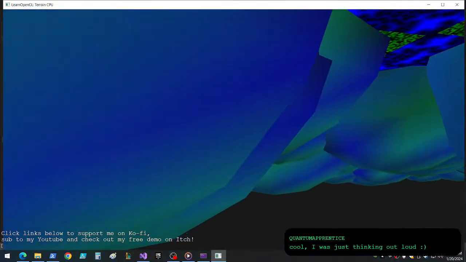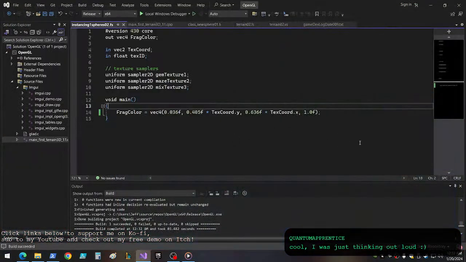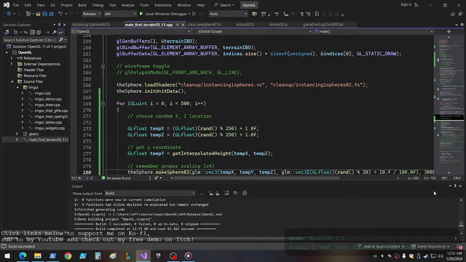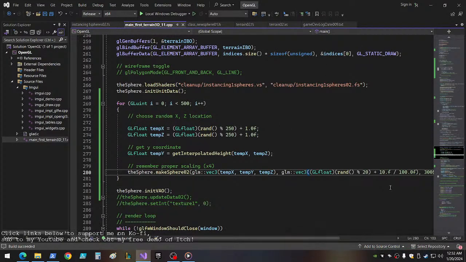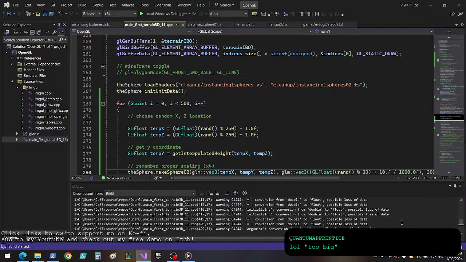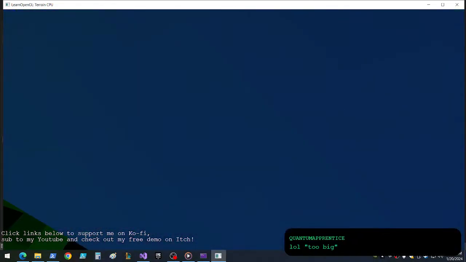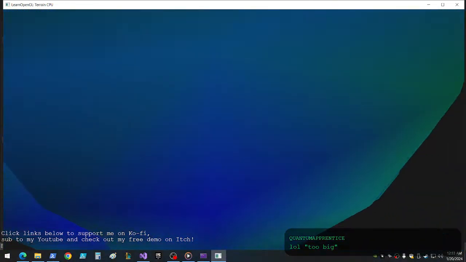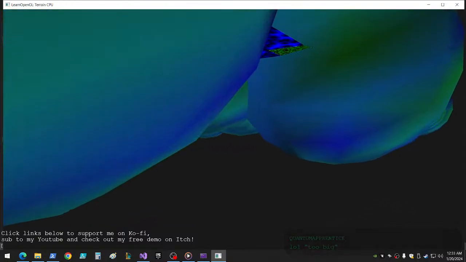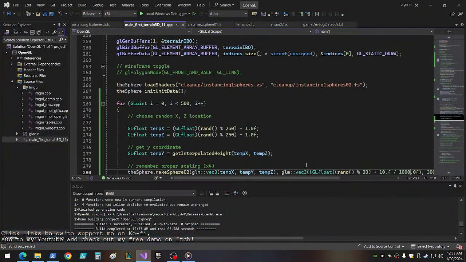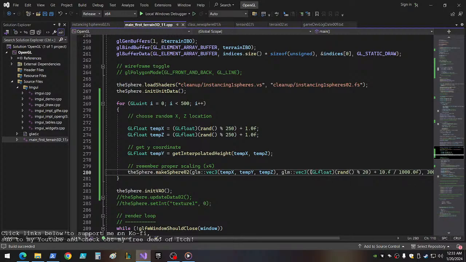Holy smokes, how come they're so big? What happened? I think I made a miscalculation on my size. 20 plus 10 divided by 100. Oh, we want to go another like that. Is it not scaling them? They're just huge. Okay, let's go back to what we were just doing. I broke it. 0.12.